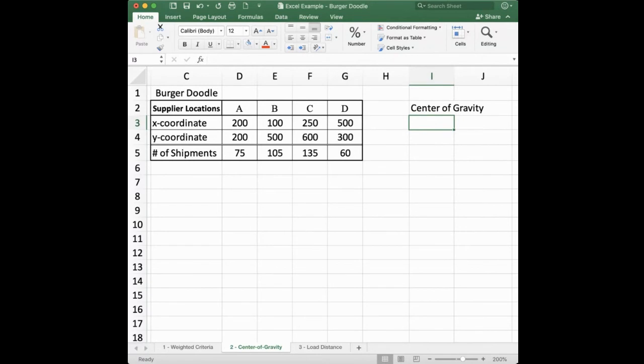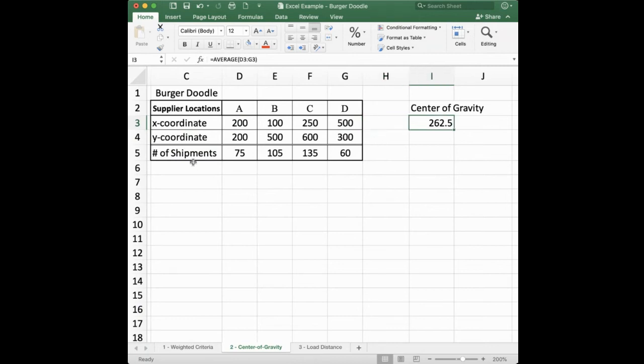The easiest is to use the average, since we know that the unweighted center of gravity is just the average of these four x coordinates. And there's our x coordinate for the center of gravity.